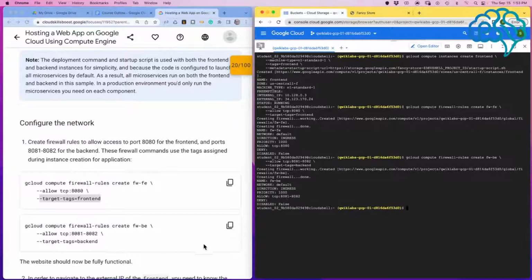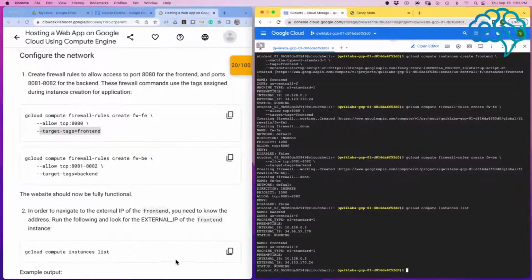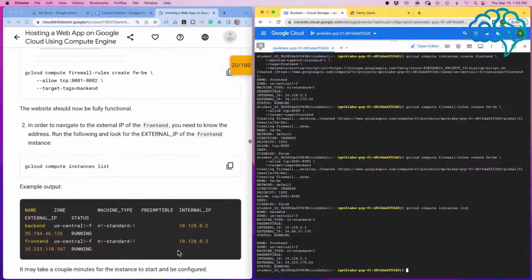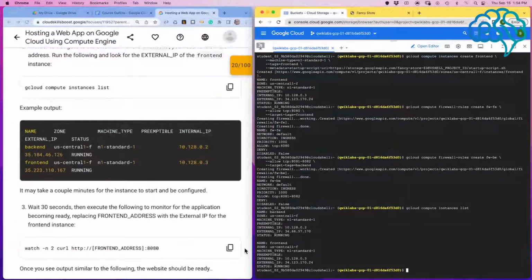There we go. And then we would again go through here and we should be able to see a working application. There we go. We see this. It may take a couple seconds, although I see they're running. It was very fast. And we can curl here, replace front end with the external IP for the front end instance.